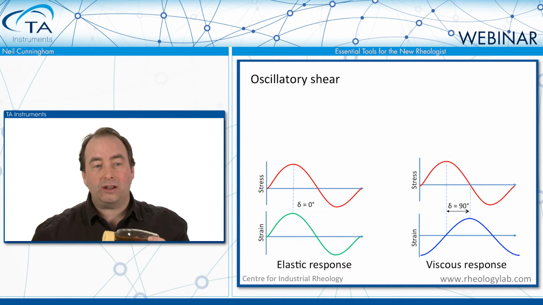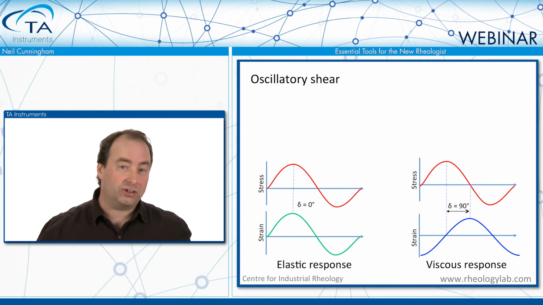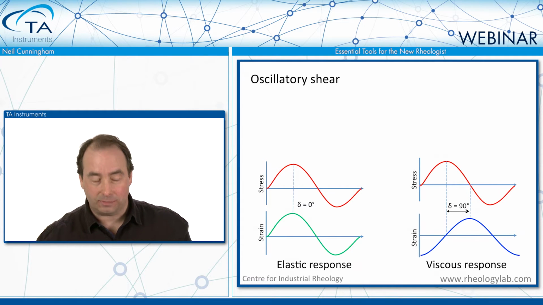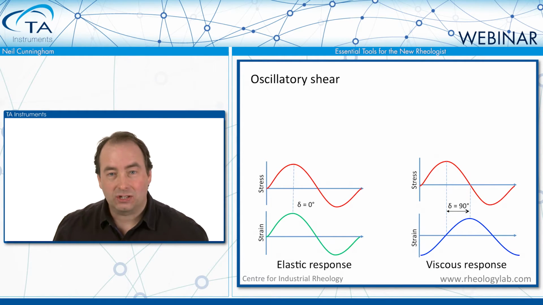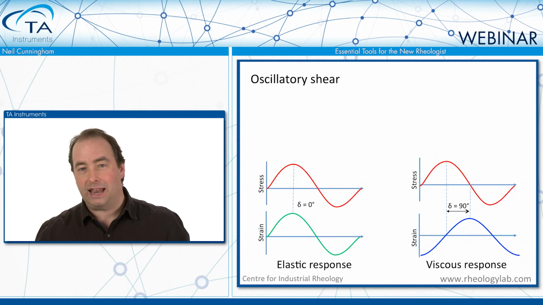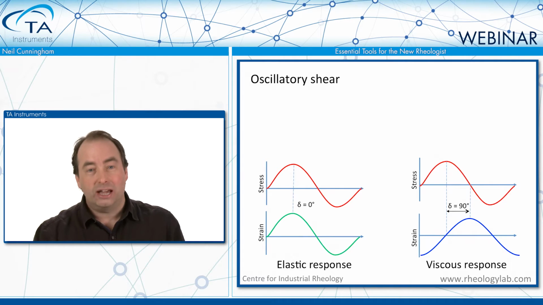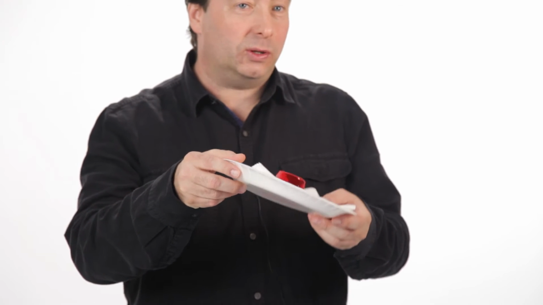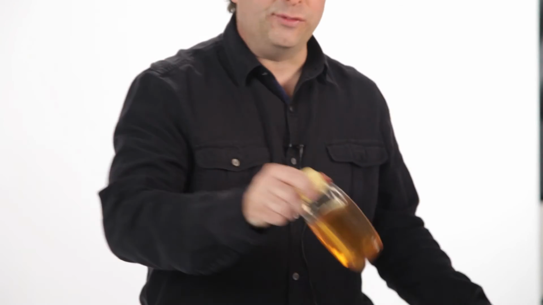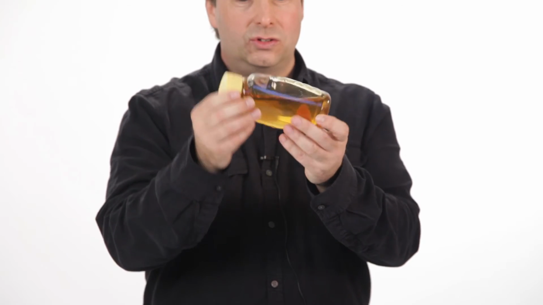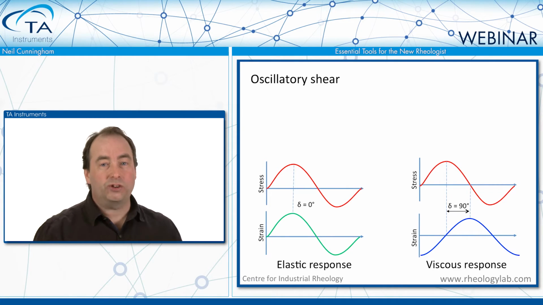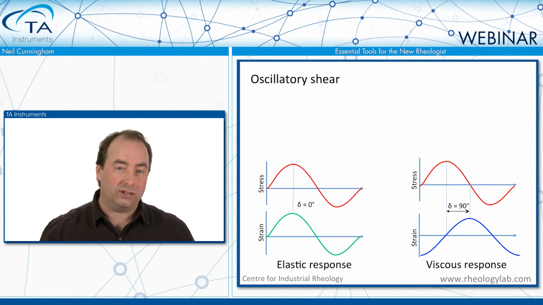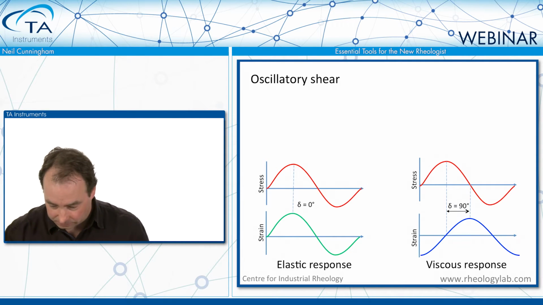And when we're talking about a sine wave, we say that a full cycle is 360 degrees. So the 1/4 of a cycle that we're seeing, the lag here, is 90 degrees. So that gives us a parameter, the phase angle or the phase lag. And the phase lag is a really useful parameter for identifying whether we have an elastic response in our material, like the jello, or a viscous response, like the honey. So we can tell from the phase angle: if we have a 0 degree phase angle, then we have an ideal elastic solid. 90 degree phase angle, we have an ideal viscous liquid. And it's a really powerful tool for us.